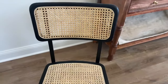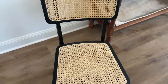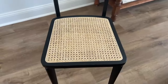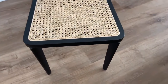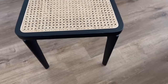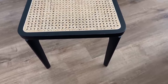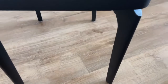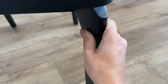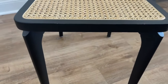These chairs were no assembly required. They came boxed up individually, and all I had to do was open up the boxes and get them out, and they were done. And that made me so excited because we've had so many projects around here. That just made me so overjoyed to be able to see that. Now these, all the stuff that I'm sharing with y'all, it does have a 1-year limited warranty. And I love the quality of these. The black paint and the wood on these, they're just such beautiful, well-designed pieces.